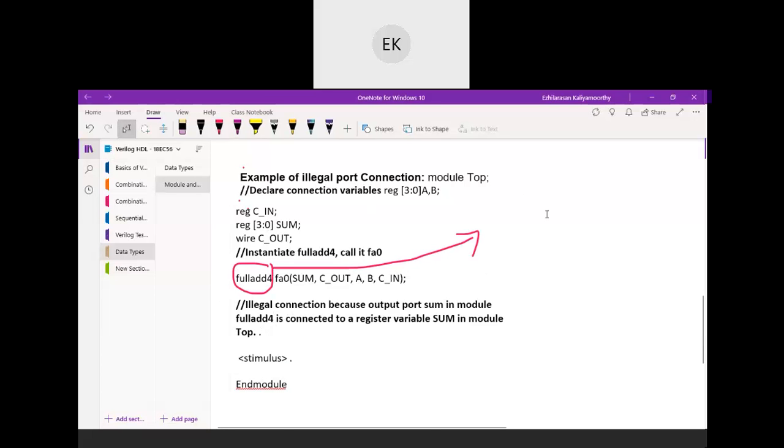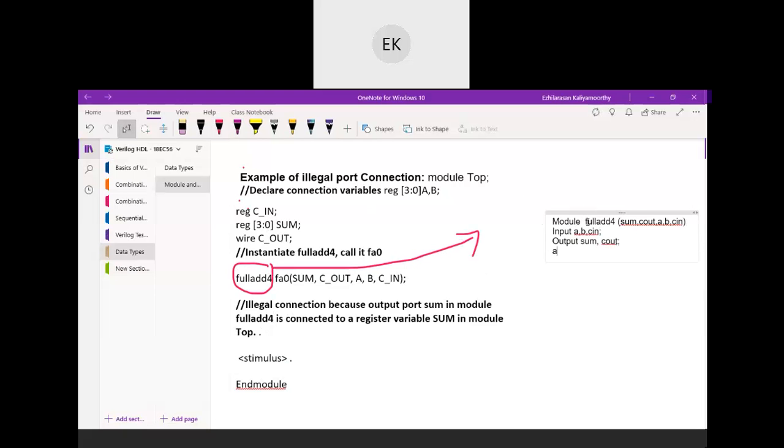See, this is a full adder, nothing but a single full adder. Normally, a single full adder will be like this. So here I will write full_add4 with sum, carry out, a, b, c_in.